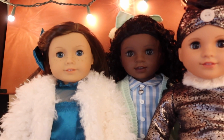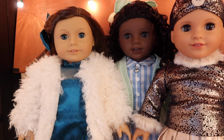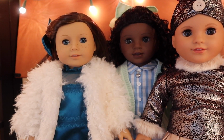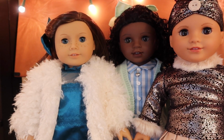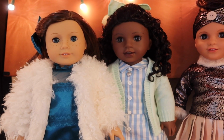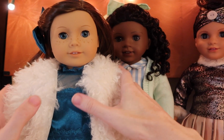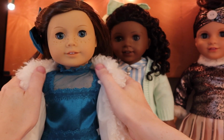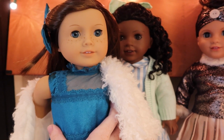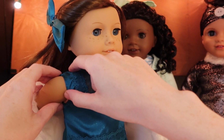Okay, so I'm back. I got my new Truly Me, she's 23, from the American Girl sale, dressed in the other outfit. It's a really pretty teal. It really brings out the blue in her eyes. I think it would look really cool with the deep skin of Claudie. Again, I wanted to keep her in her meat outfit right now. I may get her dressed for Christmas. I may put her in this outfit. This outfit with just a hair clip is a little bit less challenging than that thing with the headband, as I just talked about. If you're interested in the gap in her arm, it seems to cover that, the doll joint.